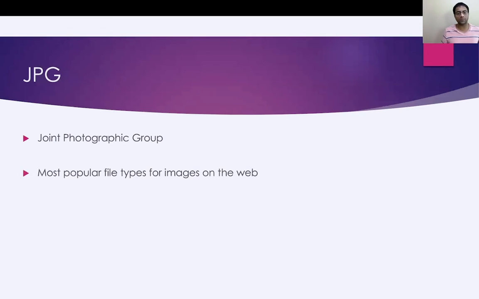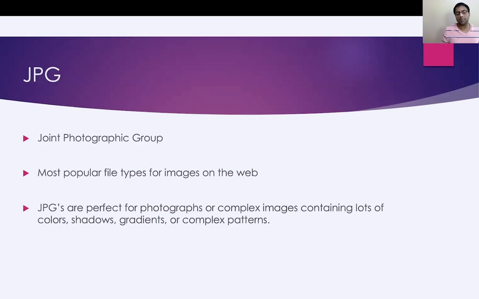And JPEGs are the most popular file types for images on the web. They're popular because they are easy to work with, and the compression algorithm that JPEG uses will maintain the image resolution while compressing the file size to a decent bitrate, right? So JPEGs are perfect for photography or complex images that have a lot of shadows and colors, patterns and gradients, which is the reason why JPEGs are a lot more dominant these days. Wherever you look, there is a JPEG there because it's the most universally accepted file format.